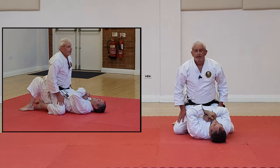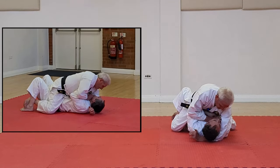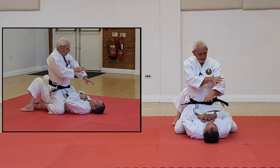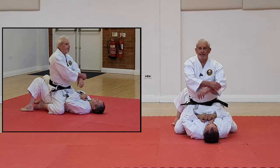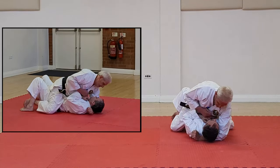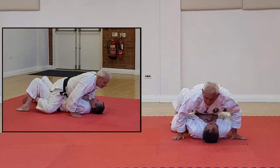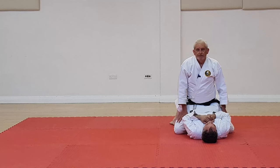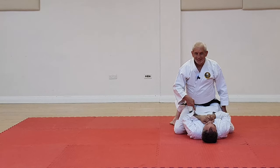That's a little bit technical. If you want a really quick and dirty one, we've got our hooks in, we come underneath, hand across. It's called an Ezekiel choke. It takes nothing. Grip your own forearms, compress. So now we're into floor fighting techniques, but we're using the techniques that we were learning standing up. Choked him out. The final position. Rake the eyes. So the entire last section of the kata, we've managed to do that on the floor. So just because you're standing up doesn't mean you can't do it on the deck.